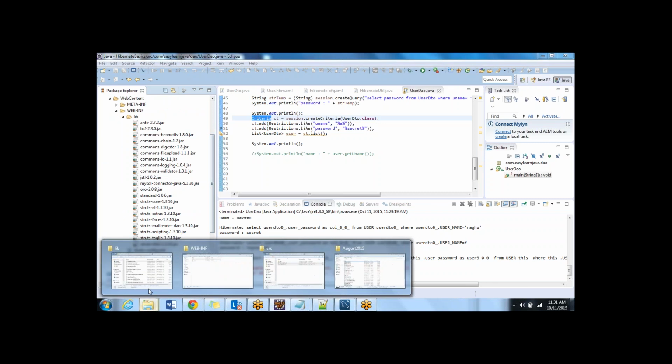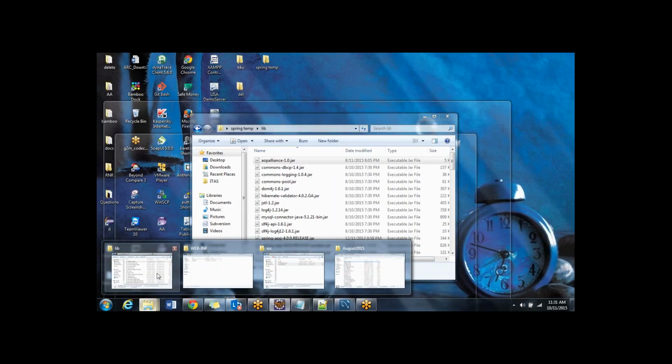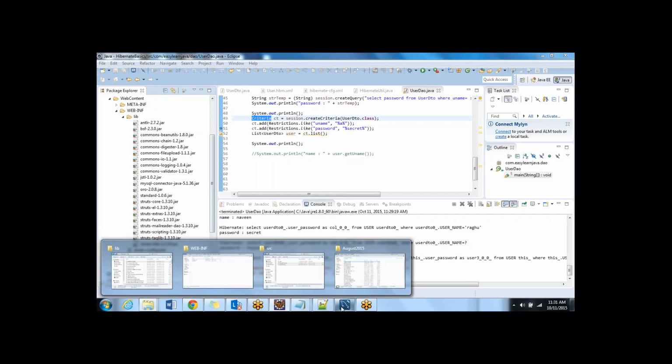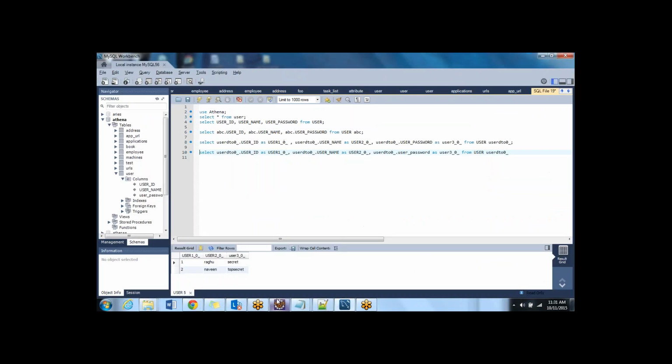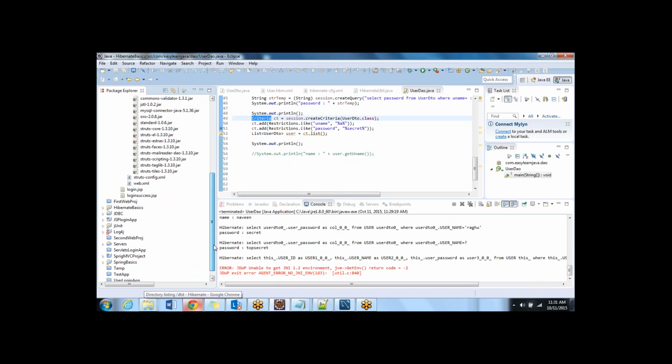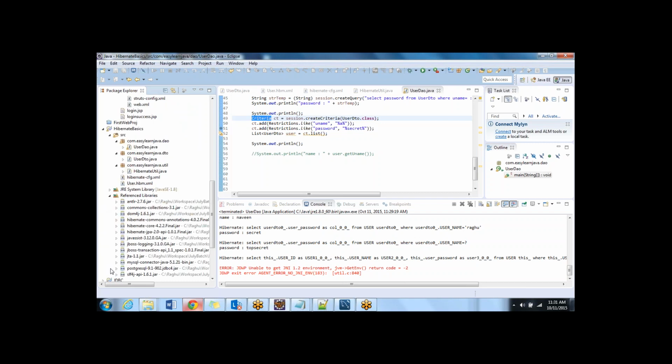Here are the libraries. Now let me go here, Hibernate basics, reference libraries.